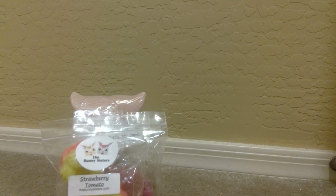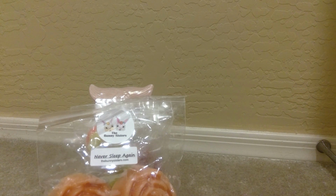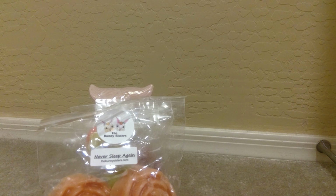Oh, that smells so delicious. I'm going to hang on to this until October because I'm trying to work through some other coffee scents. And with that, cinnamon sugar donut, it just screams October to me. So you won't be seeing that very soon in an empties, but definitely you will see it.